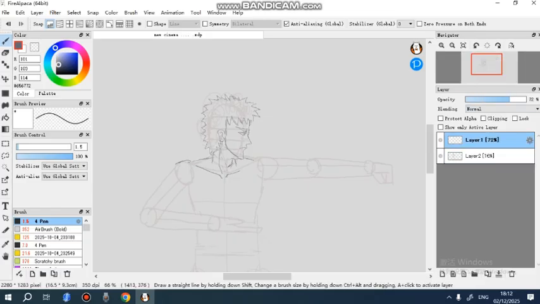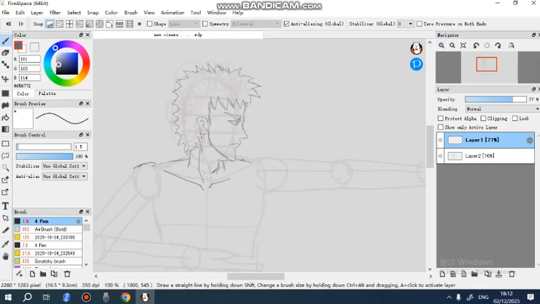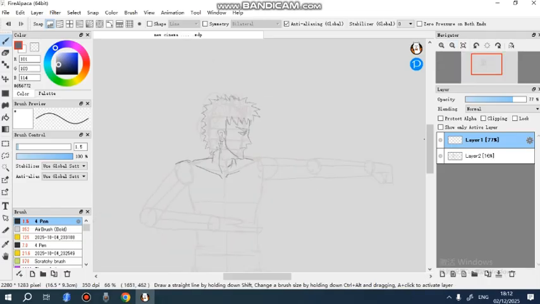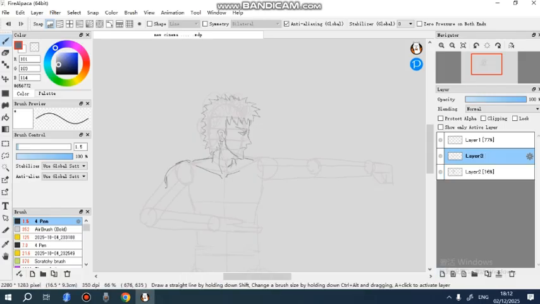You can work with your opacities, you can work with various things. Okay, let's see how we go. So again, you can do as many layers as you wish. You could go in and do more layers of scribbling in things like this, making the muscles like that, and then go on top of that. You don't have to guess necessarily. You want to make sure that you get everything proper.